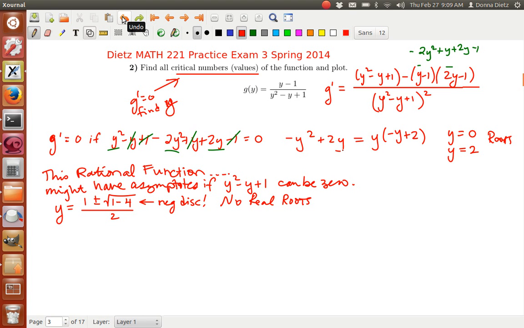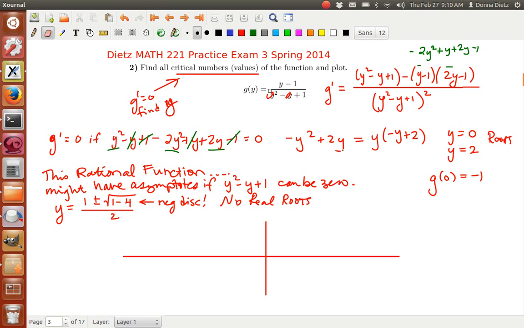Okay, so that's interesting. So now what do we know? We're going to start poking at this. If you wanted to, you could have just changed y to x at the very beginning of this problem and left it that way, and I kind of wish I did because it's getting annoying. Okay, g of 0 equals minus 1, right? Because you put in 0, 0, 0, and you got minus 1 over 1. That's easy. And now we've got to find the other critical point, g of 2.